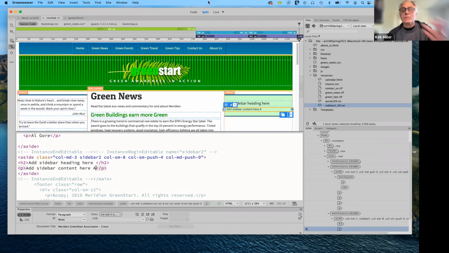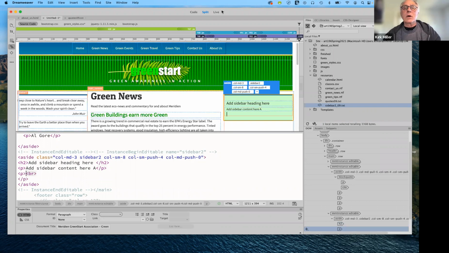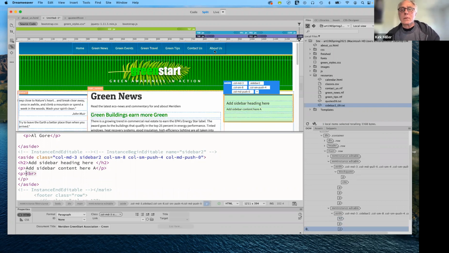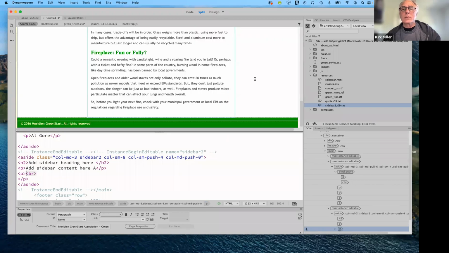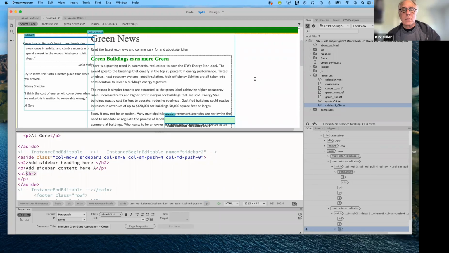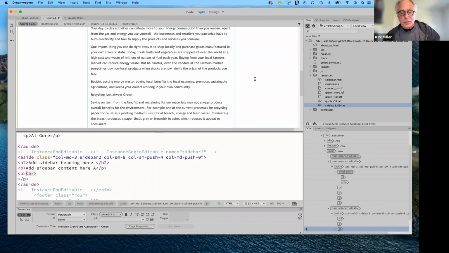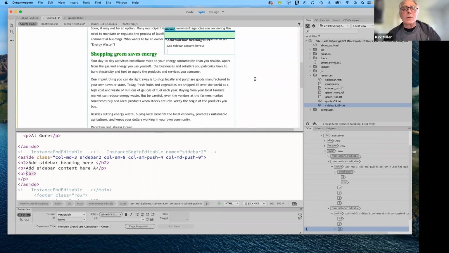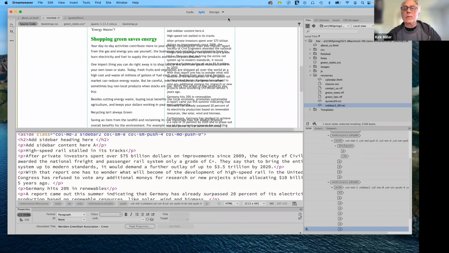Switch to design view. And then paste, so that it's pasted in the proper format. There we go. Now we can go back to live view.